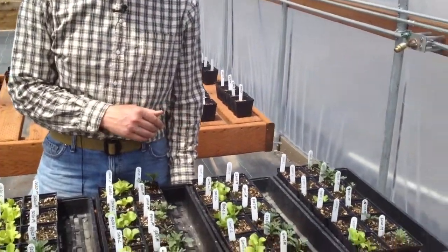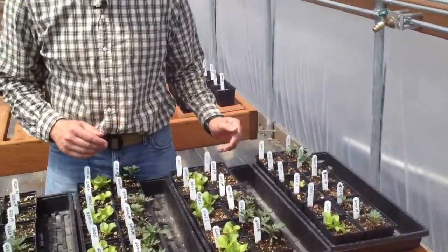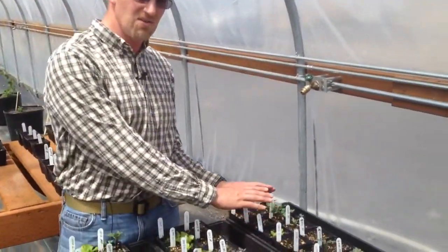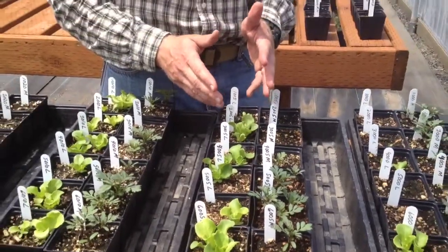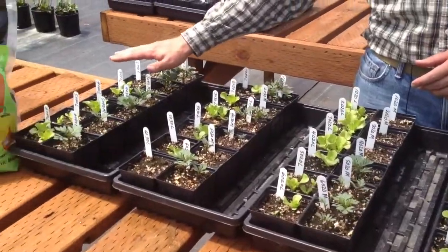So what I've set up here is called a rate study. With a rate study you start with a base media — in this case it's a brand-name bag potting soil — and I'm growing marigolds and leaf lettuce. I want to add increasing rates of Cascade Minerals and then look for some kind of a curve or a growth response. This is our zero, so there's no Cascade Minerals added; it's just the straight bag potting mix. Then I've added at a rate that a soil blender would use: five pounds of Cascade Minerals per cubic yard. That's a very small rate — literally a drop in the bucket — but I wanted to have small increments to work my way up. This is 10 pounds per cubic yard, this is 20, 30, and 40 pounds per cubic yard.